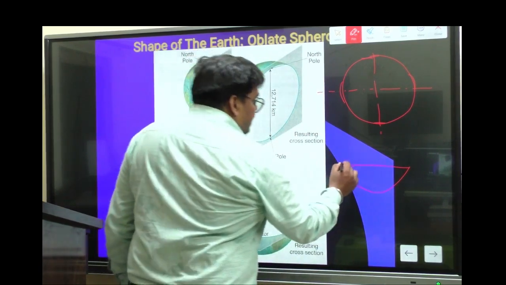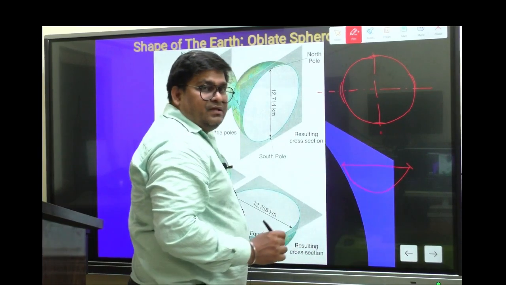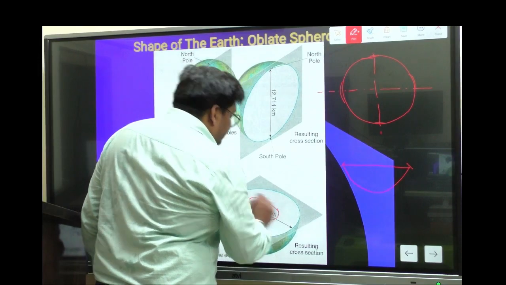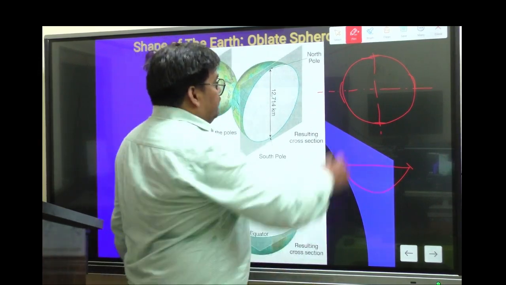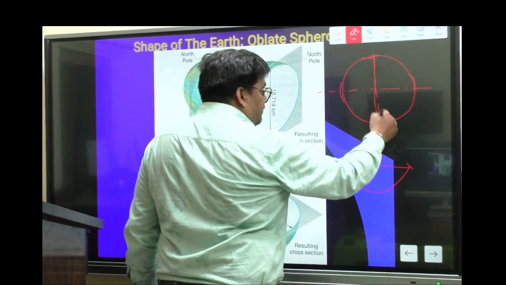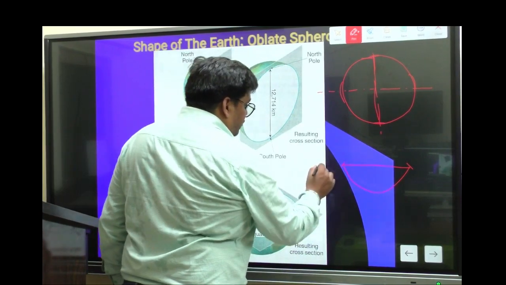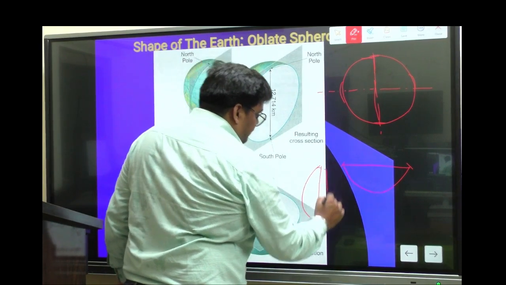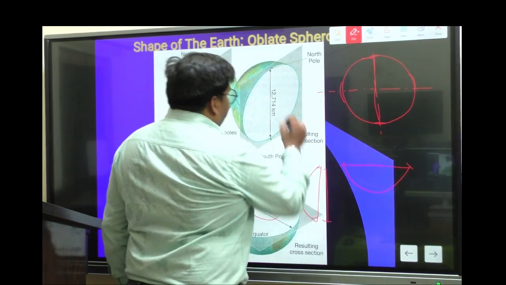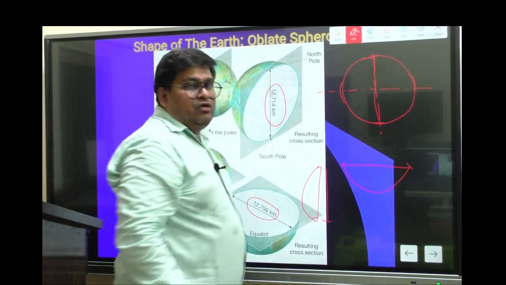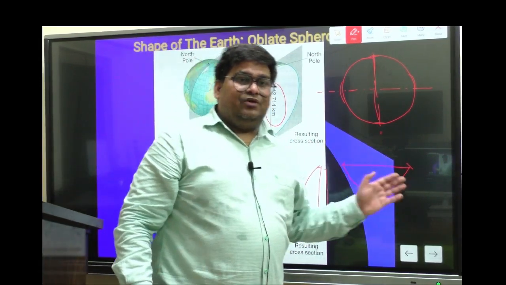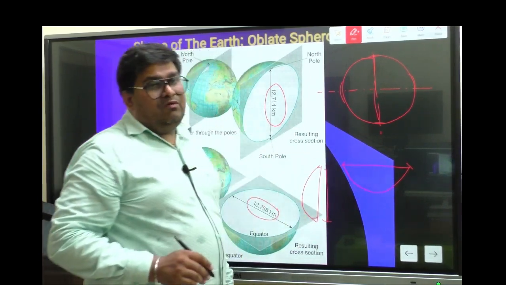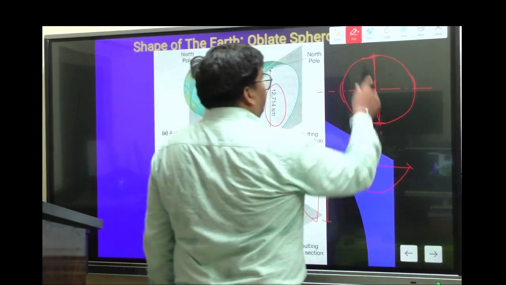So what we are talking about, this diameter, is basically your equatorial diameter. In terms of kilometers, it is 12,756. Once you cut vertically, we will get this type of cross section of the Earth. And since it is flattened, it will be somewhat lesser. So we are talking about this one, which is roughly around 12,714 kilometers, which is lesser than your equatorial diameter. All right. So effectively the difference between the two is around 42 kilometers.